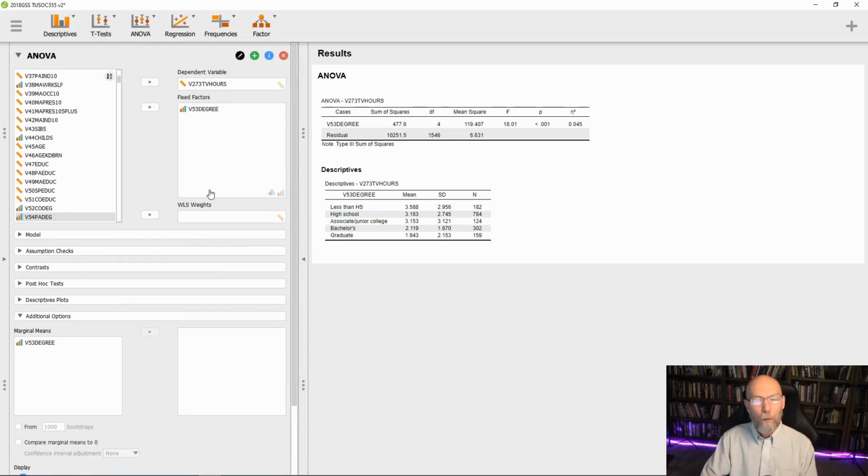But I want to see what effect degree has, how well it predicts television watching behavior after taking away the effects of age. Maybe I think, well, people get degrees when they get older. And so I want to find out if I control for age, is it really that I'm finding the age effect here?